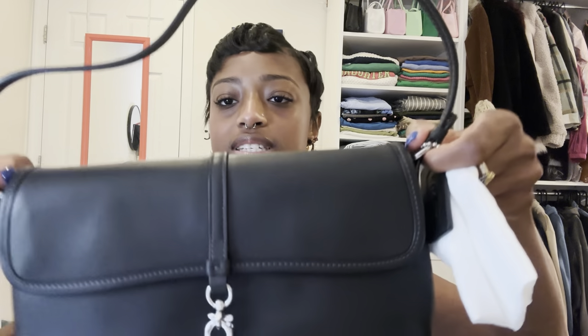It doesn't come with an inside strap, but Coach does have options where you can buy another strap to extend on it and clip it onto this. This strap does not come off. You can, of course, tuck in the shoulder strap and turn it into a clutch. You just hold it like this, underneath your arm — kind of having it as a clutch makes it seem a little bit high fashion, like you're on the move. I love the clasp here.